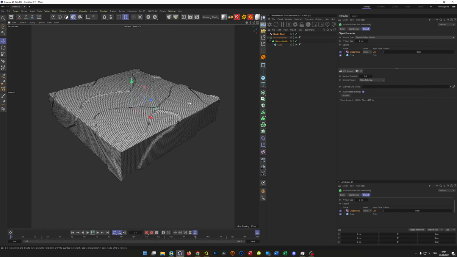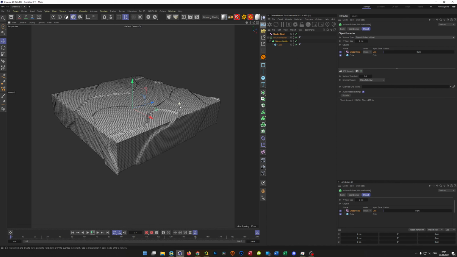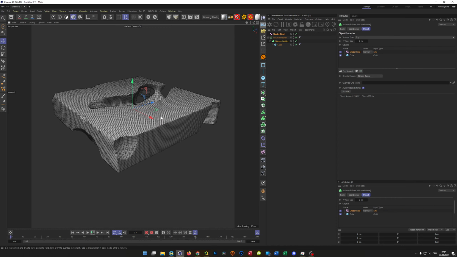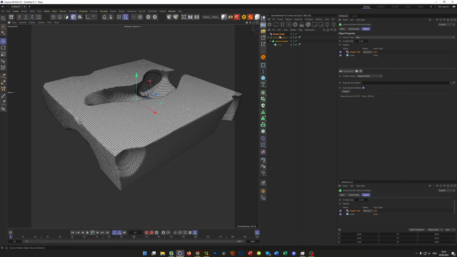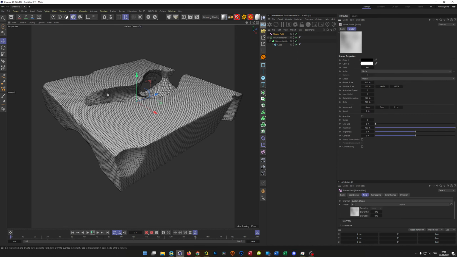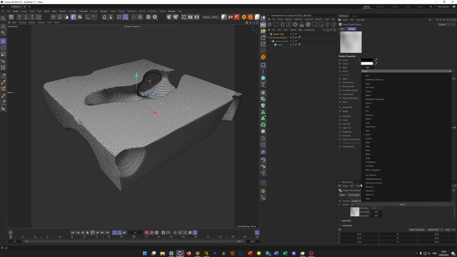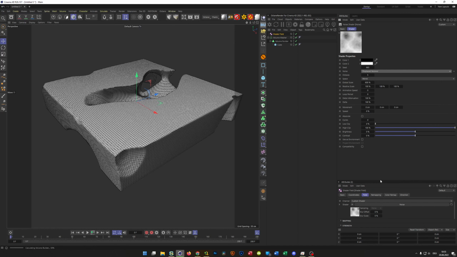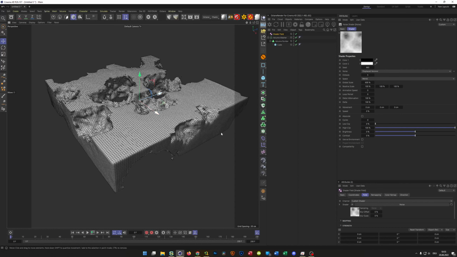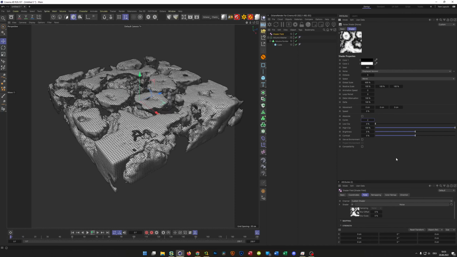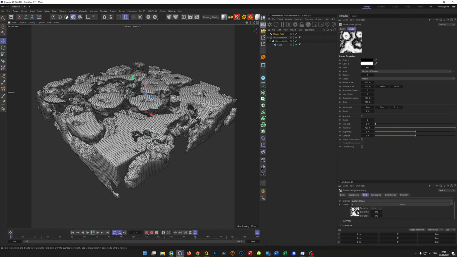So we see this is not really what we want. We have to use here not the signed distance field, we have to use the fog here. And you see that looks much more interesting. And in the shader field now I'm taking another noise. For something like these crazy noises, I like to use the displaced turbulence here. You see that looks quite nice. And if I want even more cuts here, I go to the cycles and go to 2. You see that looks interesting.